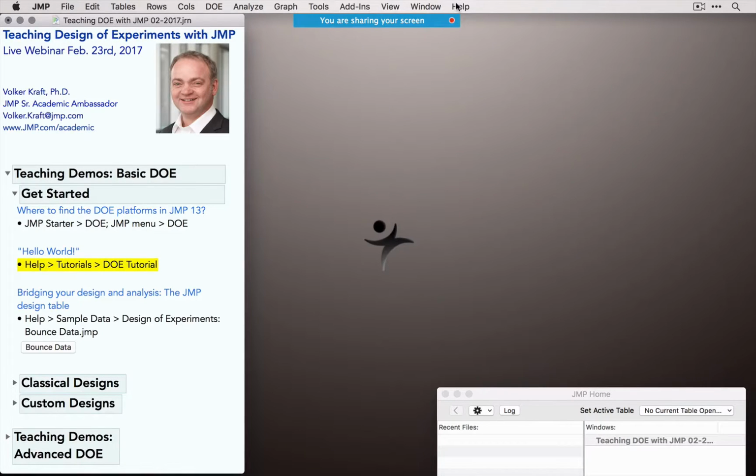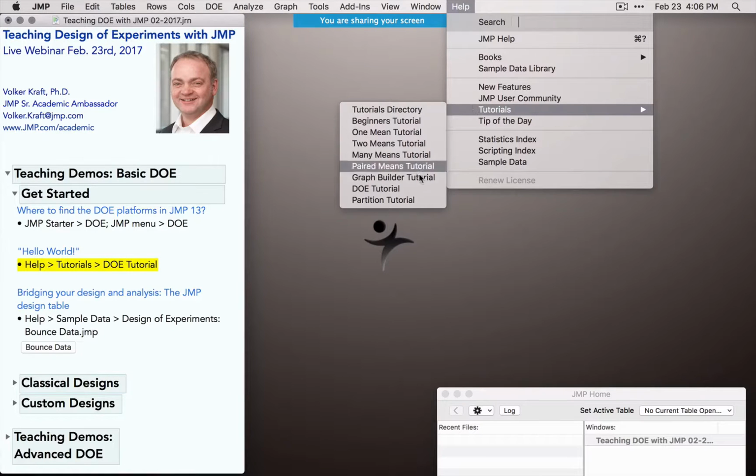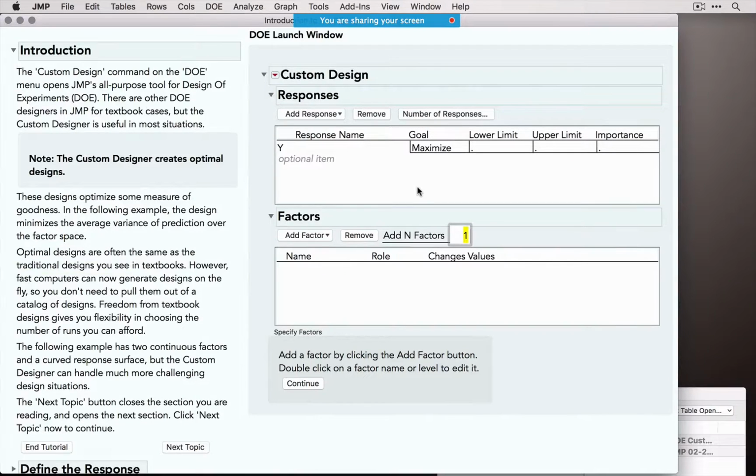So that's just browsing around and being curious, but how can I create my first design in JMP? So hitting the Help menu, a DOE tutorial catches my eye. So let's have a look. So, here we seem to get to the custom designer in the first place. And there are some good reasons you can also read about on the left.